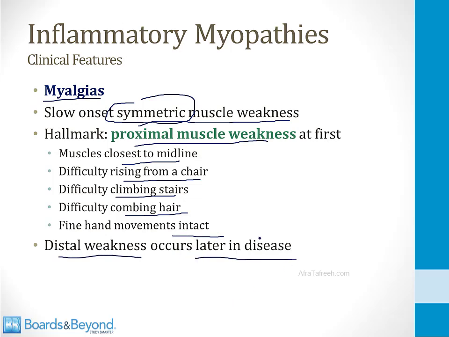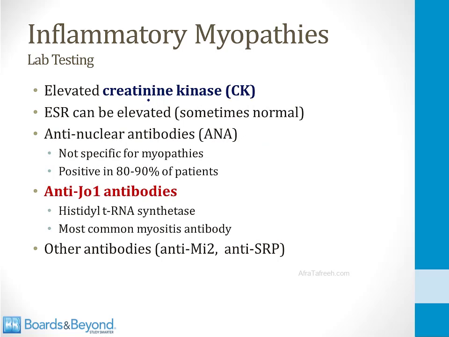There are also some common laboratory findings that you can see in both dermatomyositis and polymyositis. First of all, in both disorders, there is an elevated creatine kinase level. That's because there is ongoing inflammation of muscle tissue and muscle cells are spilling CK into the serum. The ESR can be elevated because these are inflammatory disorders, although this is not a reliable marker because sometimes it can be normal. Antinuclear antibodies, or ANAs, are also typically abnormal in the inflammatory myopathies. Now, these can be elevated in lupus and other autoimmune disorders. An elevated ANA level is not specific for the myopathies, but it is positive in 80 to 90% of patients.